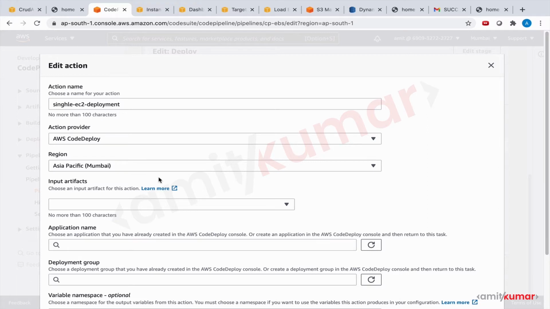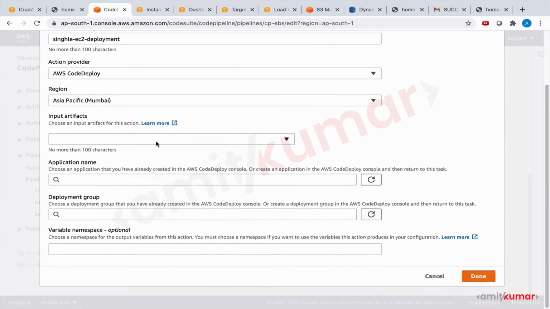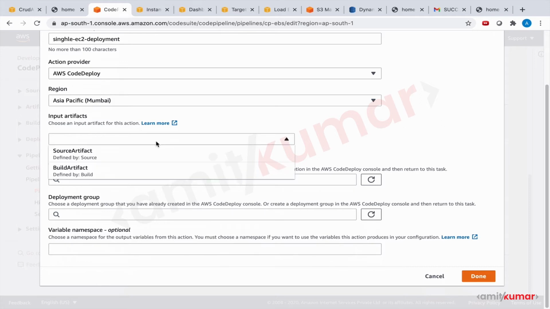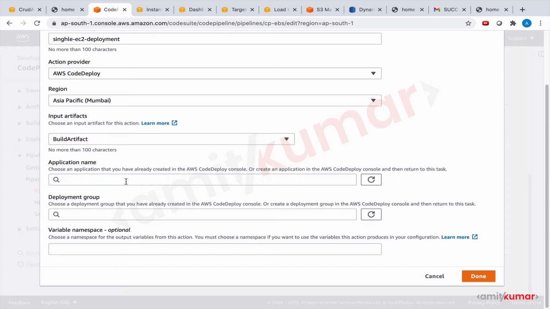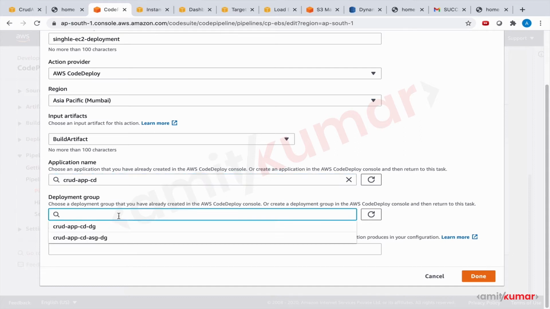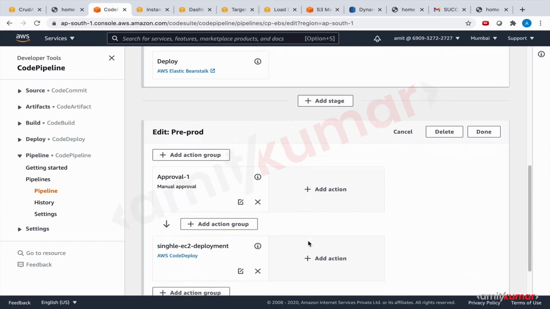Region Asia Pacific, input artifacts. Now if you remember, a CodeDeploy stage always takes the input artifact as the build artifact, and the build stage takes the input artifact as the source artifact. The application name is CRUD App CD, and the deployment group is the one where we have a single EC2 instance. Right now it is only for one, and click on done.